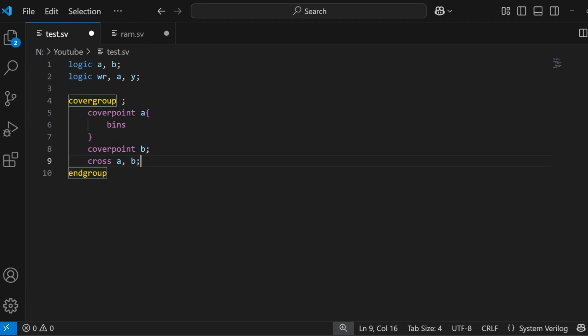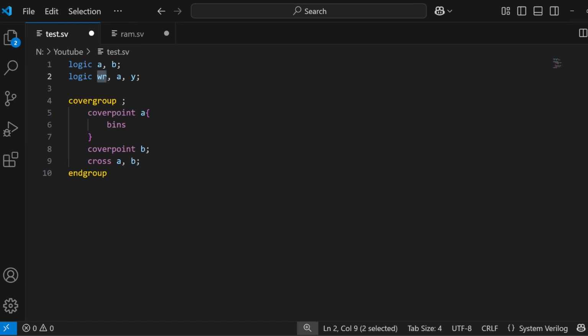Even in this case, we are only concerned with the A signal whenever the read write enable is high, and we are only concerned with the Y signal whenever the read write signal is low. So we can create various patterns and various crosses between different signals.